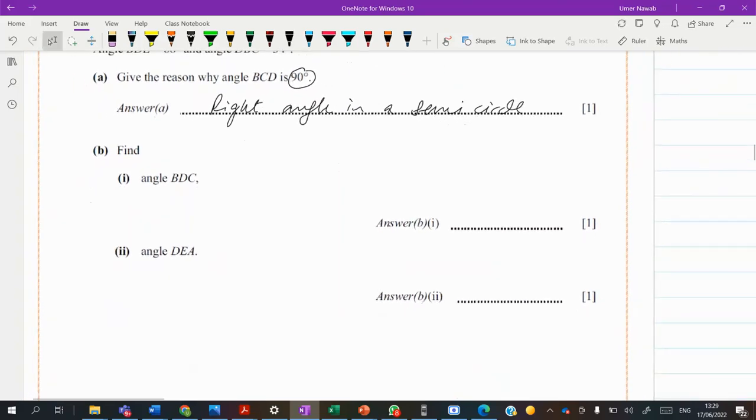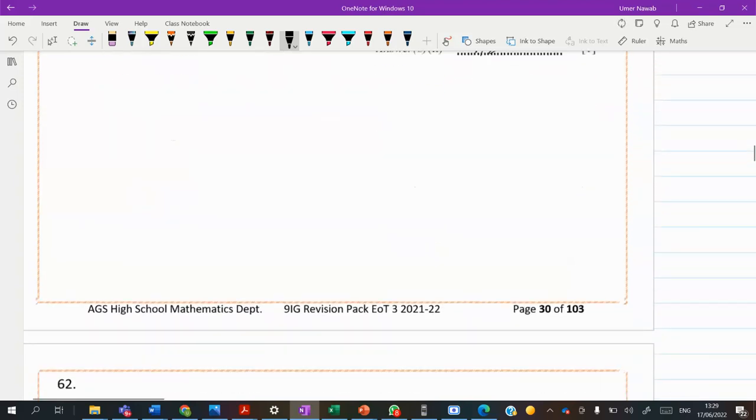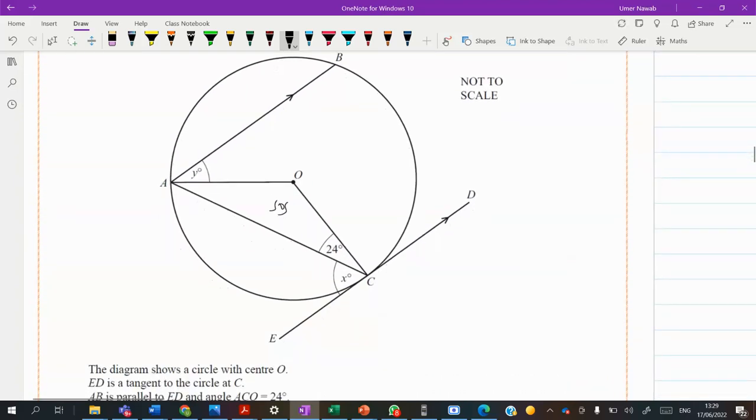In the diagram, we have found these angles, 56 and 112. Next question. We can see here the parallel lines. This line and this line, they are parallel. Can I use the Z concept? Let me try to make a Z. Yes. So it means that this angle X should be the same as this angle X.